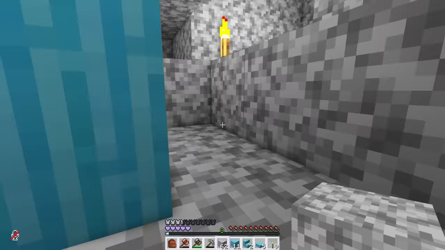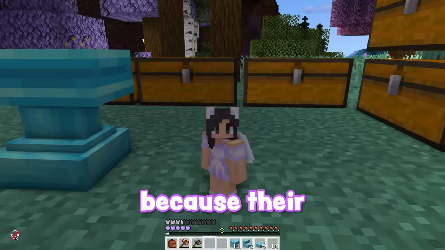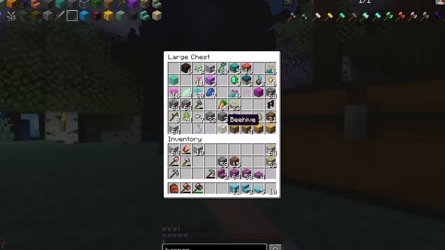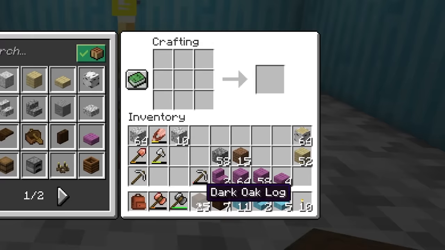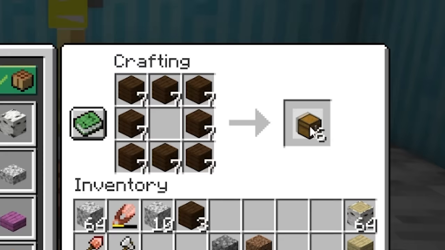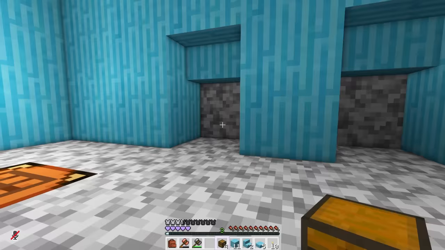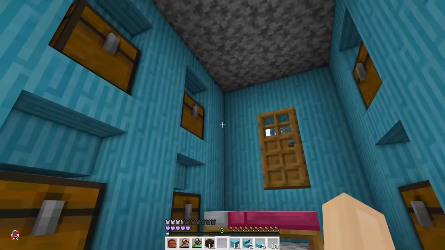Now the walls are done, I just need a bunch of chests, but I don't want to break any of this stuff because they're full and super messy. So, do I have any wood that I don't mind using? Yep, we're good. Okay, so let's turn all these into planks so we can make a bunch of chests. 1, 2, 3, 4, 5, 6, 7, 8, 9. Oh, I need 2 more. Ta-da! This is kind of cute.